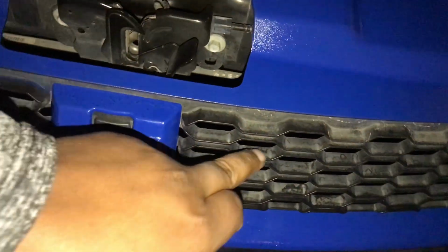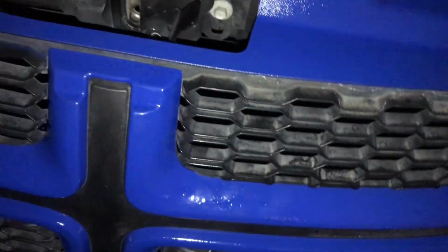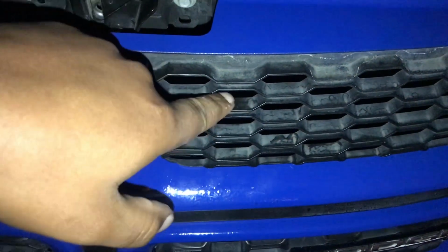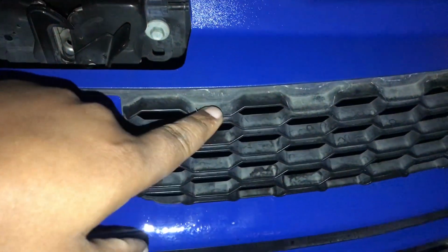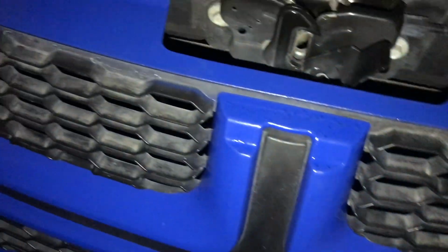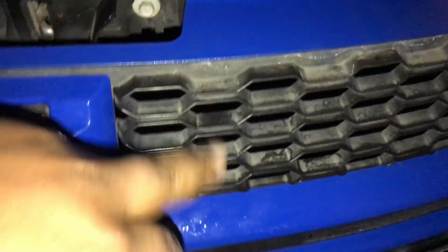The car is dirty. This needs to be washed, but I want to do these black. Actually, it'd be smart. You know what? I should have left this off and painted this black, because I have some more black paint. But yeah, man, that's pretty much it. Looks pretty clean.